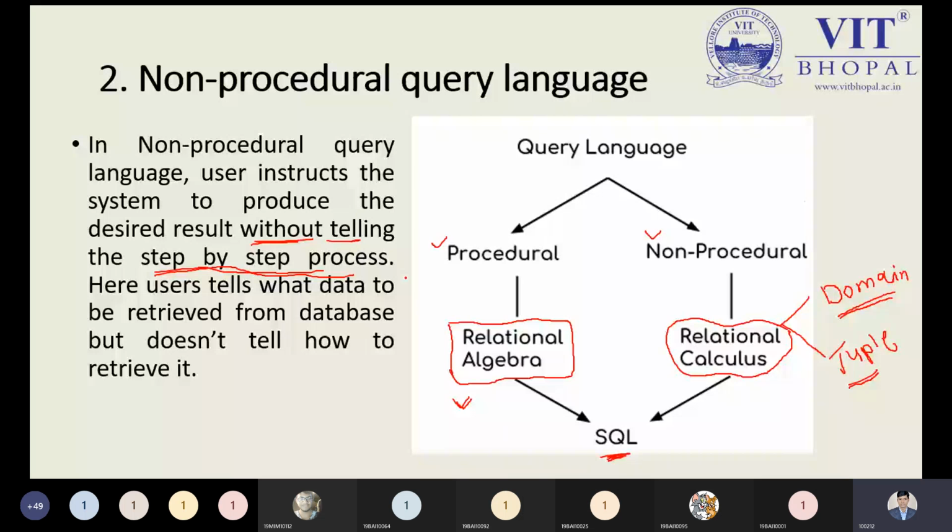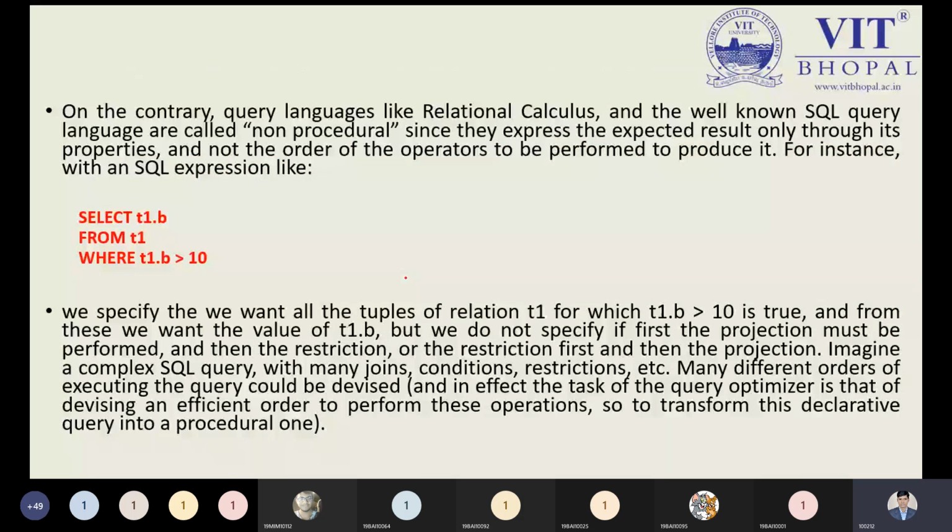Okay, so this is a big difference. I have shared my PPT over here. I'm not going to go into such a part in detail. Whenever we discuss the relation calculus in detail, I will discuss that one. From this point, you can read out that relation calculus, like the well-known SQL query language, is also called non-procedural. Okay, so this is the point.